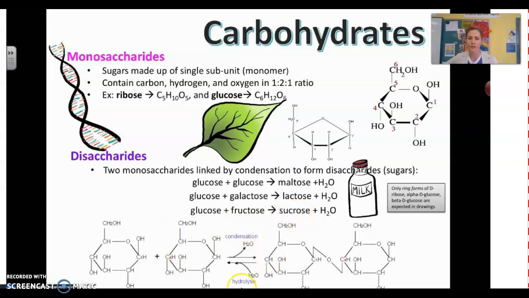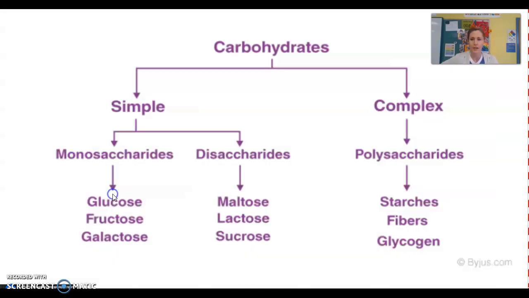And so here's just a picture of that condensation reaction. We have 2 glucose molecules coming together here to form a maltose here. So another little diagram here. We often consider carbohydrates in 2 categories, simple and complex. And the simple ones are those monosaccharides, which are the monomers, and then disaccharides, which is sort of a basic polymer. Glucose, fructose, and galactose are the monomers of carbohydrates. They can combine then, like we just looked at, into maltose, lactose, and sucrose.